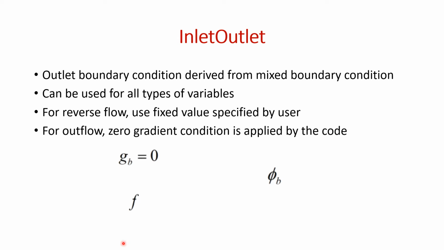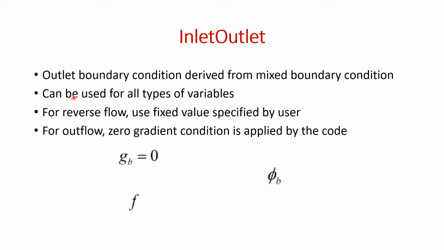Let's begin. The inlet outlet boundary condition is an outlet boundary condition applied at the outlet, and it is derived from the mixed boundary condition. All the variables which are there in the mixed boundary condition, we will set to certain values, either user specified or specified by the computer, and then it becomes the inlet outlet boundary condition. So why the need for this? This is needed when there is a reverse flow at the outlet.